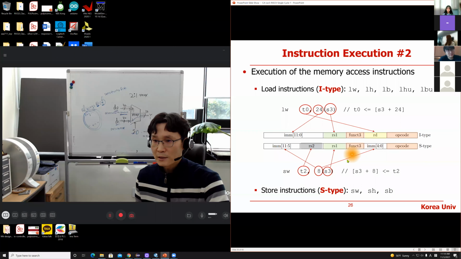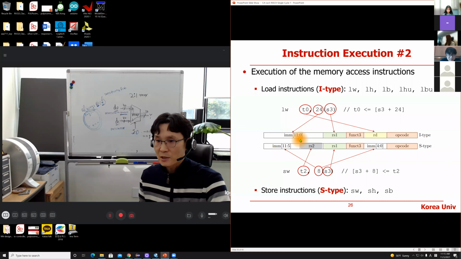Memory location is computed based on RS1 plus immediate. Same for I type, S type, same for LW, SW, but the immediate is distributed here.